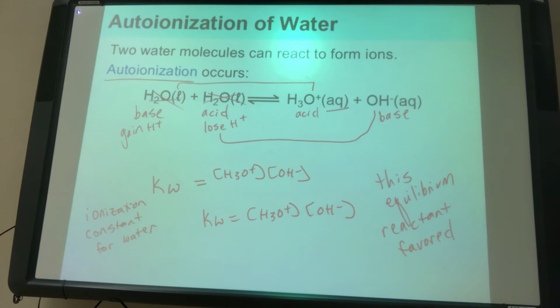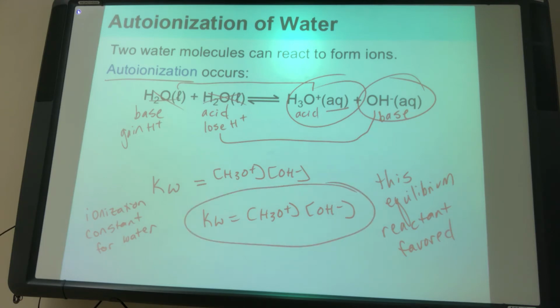Okay? So you're not going to get a lot of it happening. It's a really, really small fraction. So whenever we're trying to calculate how much acid or base ions, like how much H3O+ or OH- ions are present, we don't actually have to worry about the fact that some of it might be coming from the water versus from the acid or the base. Okay? So we don't worry about this in the sense of having to calculate this in. But this relationship is really important.